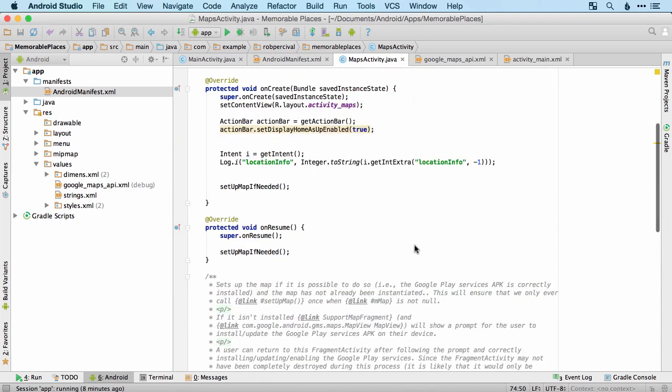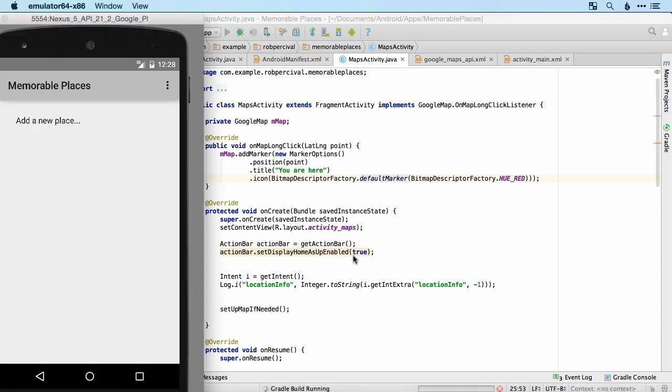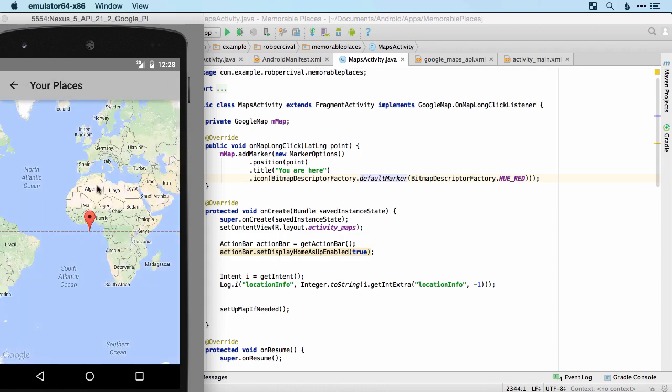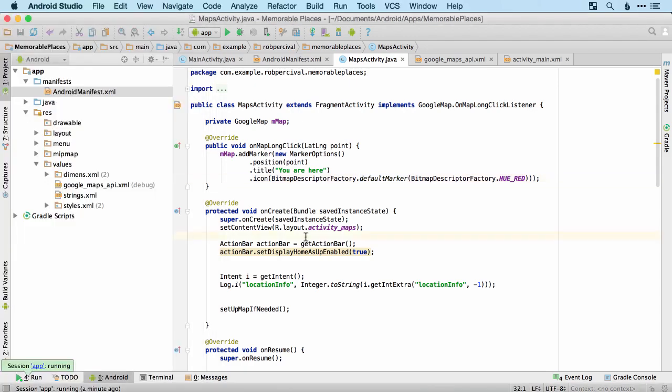Okay, great, this is looking promising. And then that code, actually, we can run it as is for the moment. And then let's just see if that code is indeed what we want. So here we go, let's add a new place. And then I'm going to do a long press just there. Fantastic. Perfect. You are here. Stack Overflow wins again.